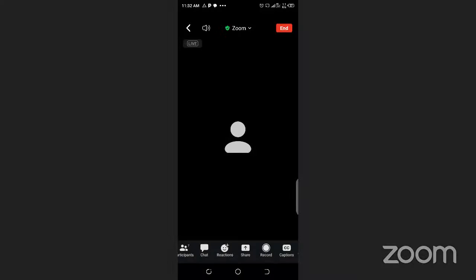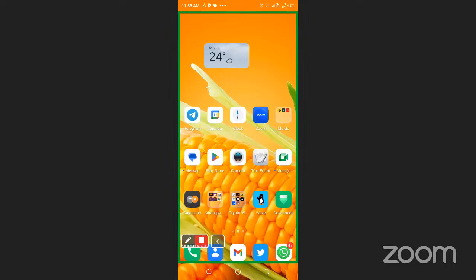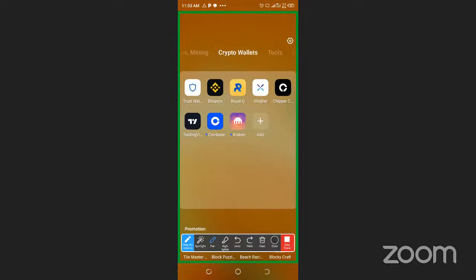Okay, let me open my screen. Whenever you are doing your trade setting, there are situations where you want 2 coins with the one setting.